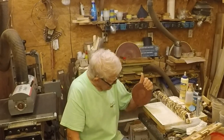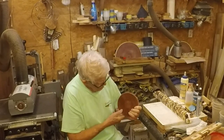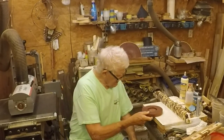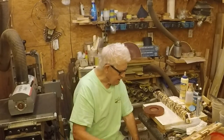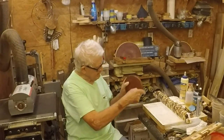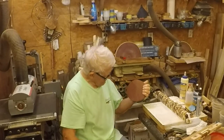I got a mortise turned in it. Got it fairly round. I'm going to put it in the scroll jaws. Got the mortise about 1/8 of an inch deep. That's plenty enough to hold it good. Put it in the scroll jaws. I'm going to turn the edge around. I'm going to dish it in the center a little bit.